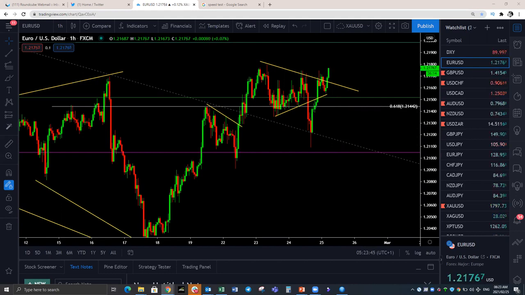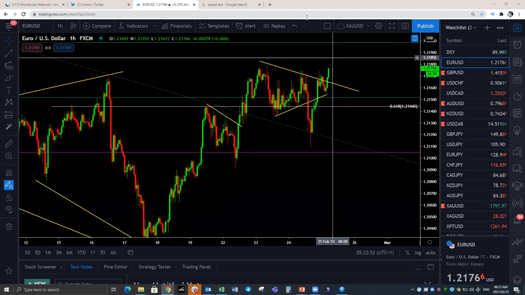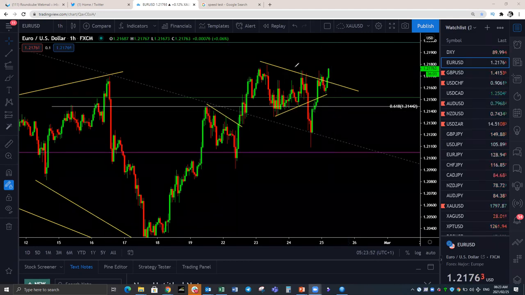I'm actually going to add another position here on Euro US dollar because I already got one when I saw this reversal here. Let's have a look here. Let's get the yellow. So Euro US dollar has done this, and now it's making a push to the upside. This is giving another entry here on the lower degree on the 1 hour. So we're looking for further upside on Euro US dollar. All right. So that's what we're looking at on Euro US dollar. I'm just adding another position because I see a new confirmation here. I had one trade set up here. I had one execution here. Now I'm taking another one at current levels. Okay. Right, so that's what we have on Euro US dollar.